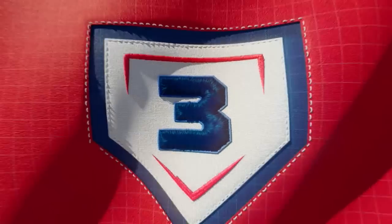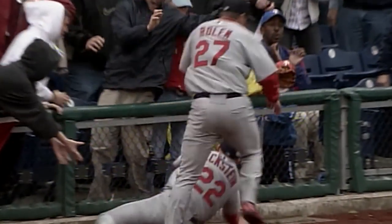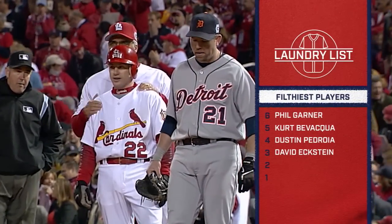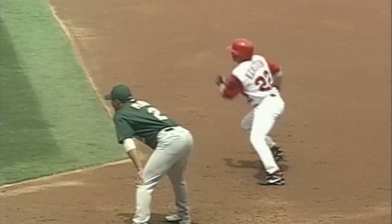At number 3, some major leaguers really looked the part, almost as if they were born to wear the uniform. And then there's David Eckstein, at about 5.5 feet, nearly the same height as Notre Dame's legendary walk-on Rudy Ruettiger. Eckstein was voted by his peers as the player who got the most out of the least, thanks to a powerful combination of grit, drive, and determination. In fact, he was the first to receive the Players Alumni Association's Heart and Hustle Award.